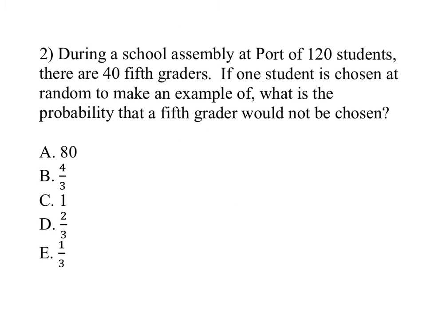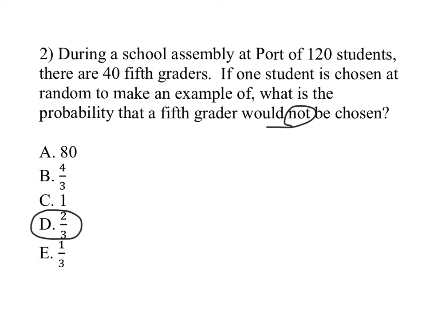Now this question has all the same information, but the question's different. It says, what is the probability that a fifth grader would not be chosen? So if you just think about this logically, if there's a 1 in 3 chance that a fifth grader would be chosen, then that means that there is a 2 in 3 chance that they would not be chosen. There's a couple different ways that you can reason that out.